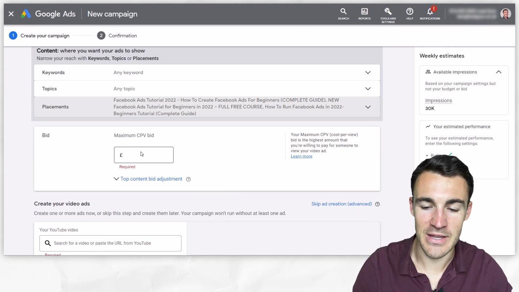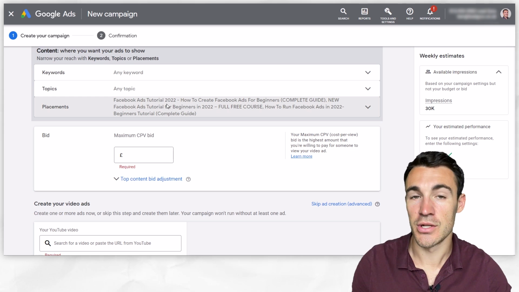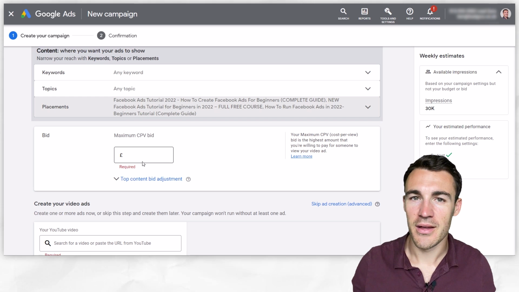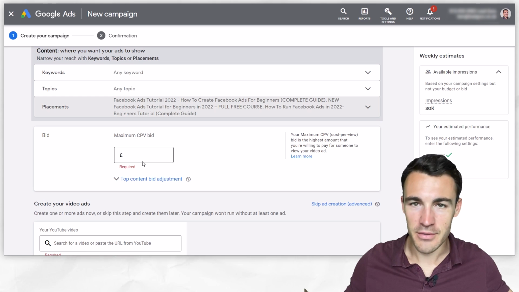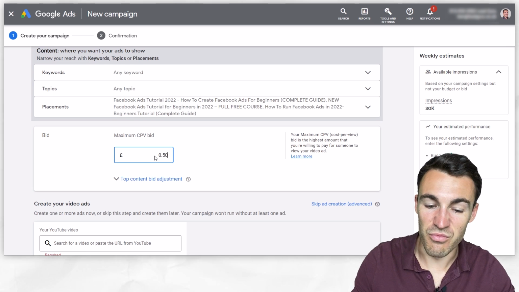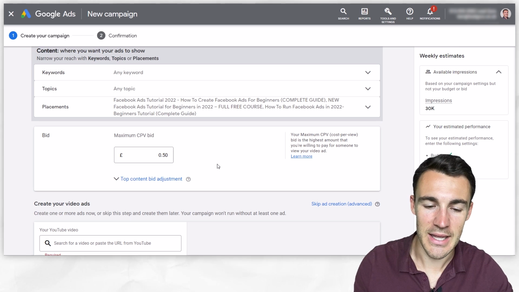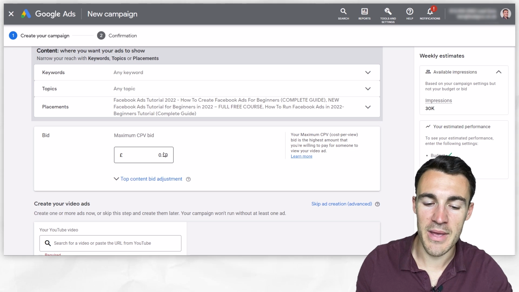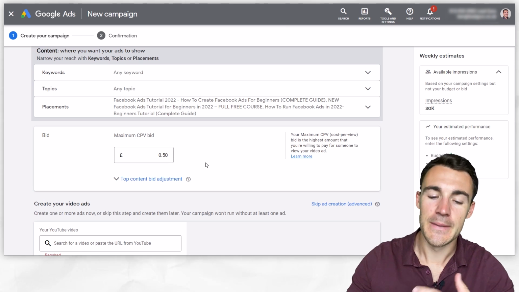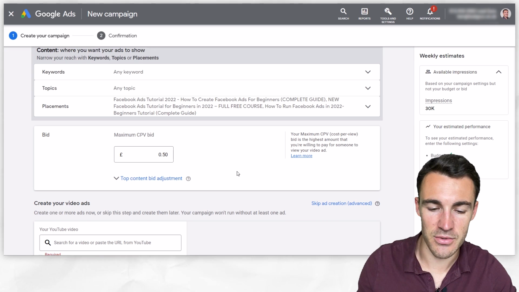Okay, then we need to do maximum CPV bid. So what are we willing to pay as a maximum cost per view? The more specific you are here at the placement section, the larger your bid needs to be. And that's because the more specific you get, the more competition there is amongst other advertisers for those eyeballs. If you go with completely open targeting, you're going to see really low cost per view. So I would usually start with something relatively expensive. Here we've got 50p cost per view. That's going to work out about 70 cents, something like that, if you're operating with US dollars. But you can always come in here and adjust it later on. I'd recommend going on the higher side. You might think, 50p just for one view, that seems expensive. But if you see in your results that we're actually averaging 30p, 25p, you can always reduce it later on. That's not a problem.